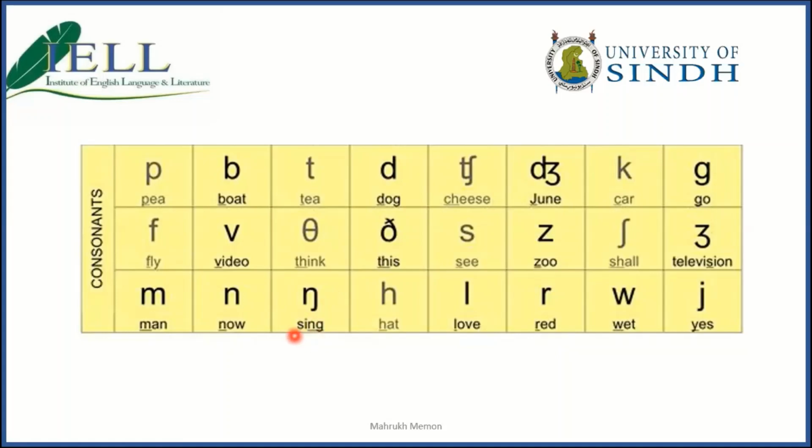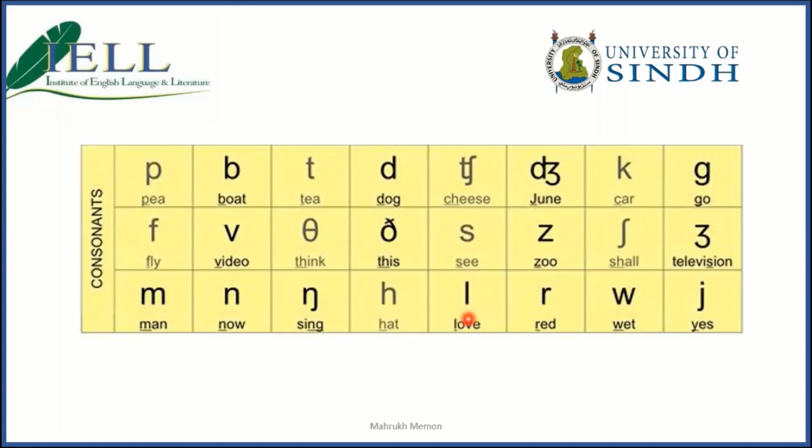So whenever we are saying sing, it is not "sin-g", it is not "sig", it is the ng sound. If we are saying it wrong, it is incorrect. We have to pronounce it as sing, so si and then this ng sound. All right, then we have h. Pretty simple. Head, him, all these sounds with h.